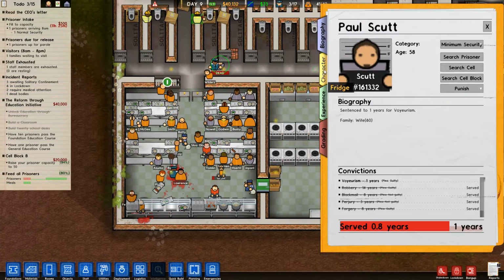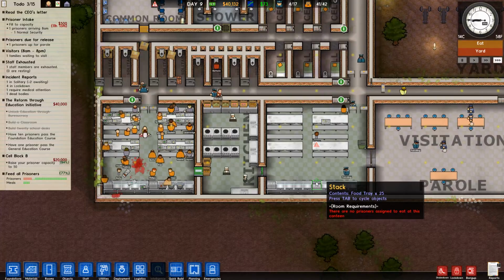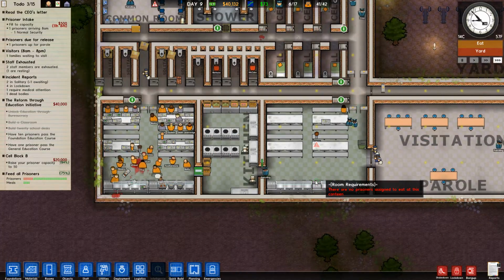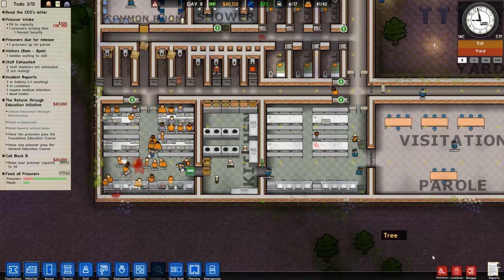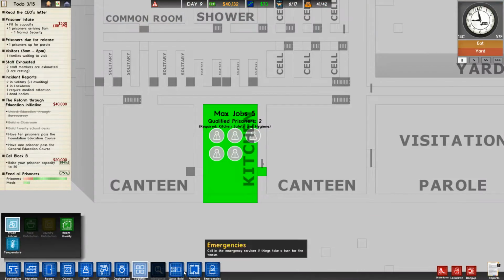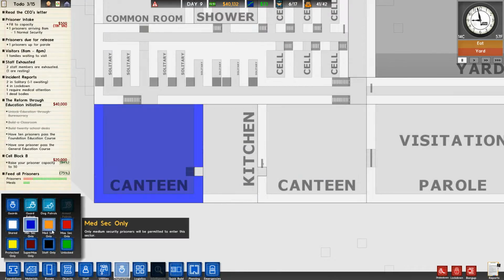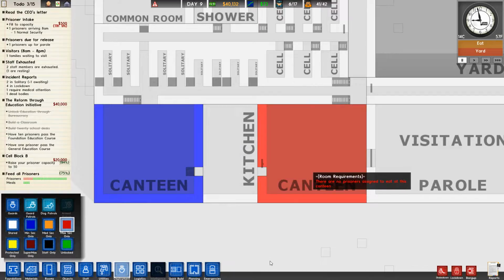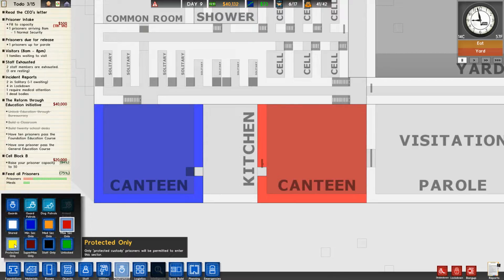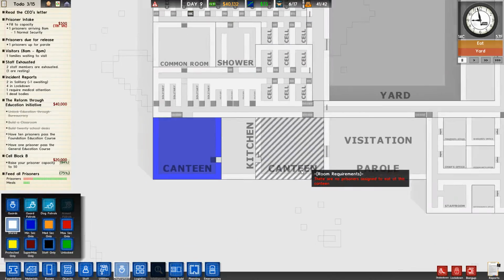Was this the... That was the snitch. Okay. That means we're gonna have to do something different. I think what this means is logistics, I think it was. Where was it? No. Deployment? Yeah, we're gonna have to go Minsec here only. And then we're gonna go Mince and Max. No. We'll do Shared, how about that?